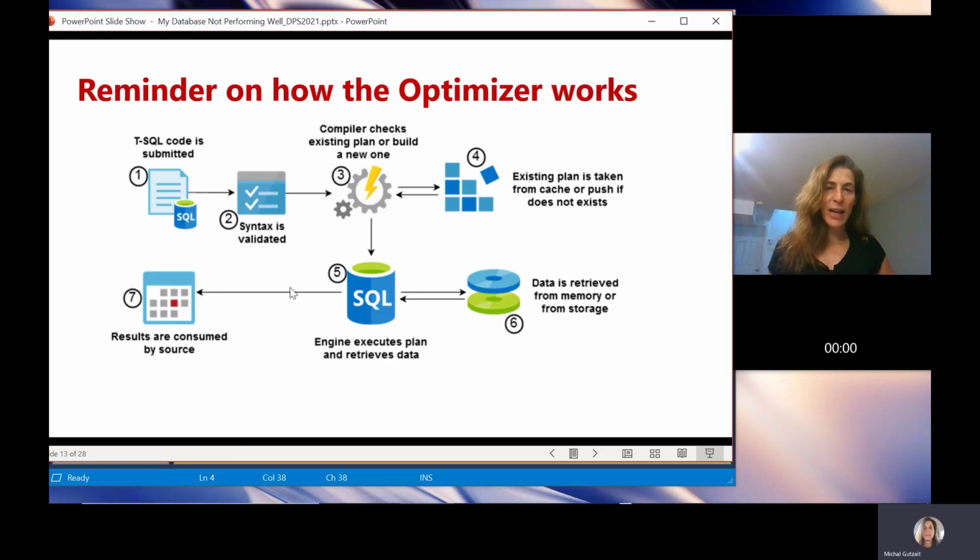So why is it important for us? Because every time we send a command to the database, it goes through that specific process. So we need to make sure, especially for code that is running constantly and frequently, that we minimize the resource consumption, basically.